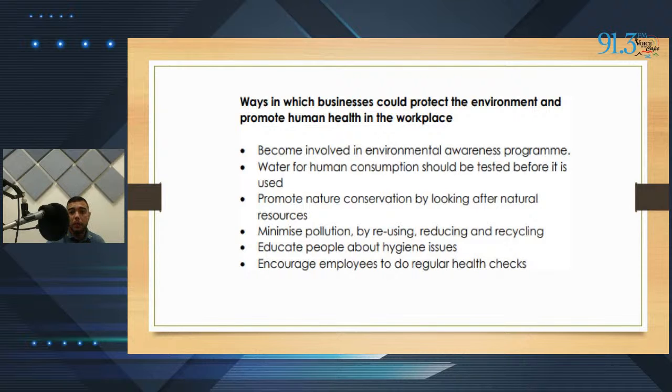Ways in which business could protect the environment and protect health and safety in the workplace: become involved in environmental awareness programs. Water for human consumption should be tested before it is used. Promote nature conservation by looking after natural resources, and minimize pollution by reusing, reducing, and recycling. Educate people about hygiene issues and encourage employees to do regular health checks, by checking if they have diabetes, sugar, high blood pressure, and HIV and AIDS.